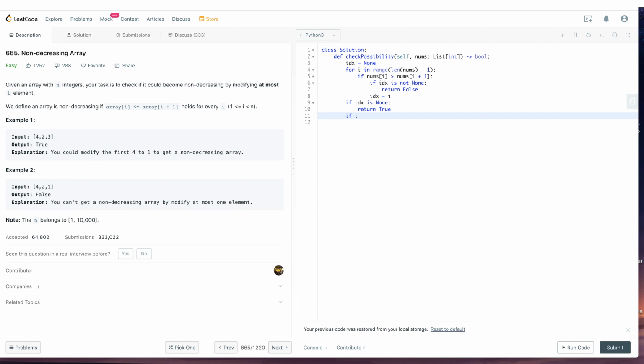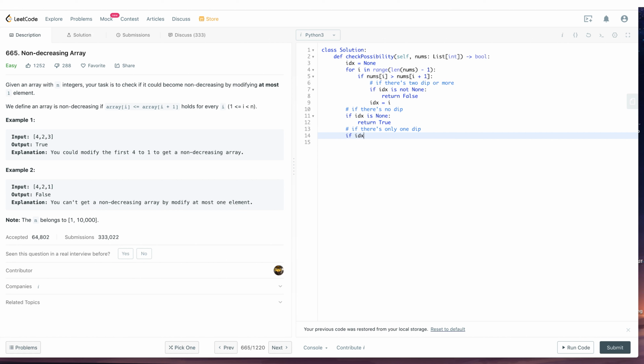Actually, let me write it down. If there's no dip, if there's 2 dips or more, and then if there's only 1 dip, there are 4 cases.